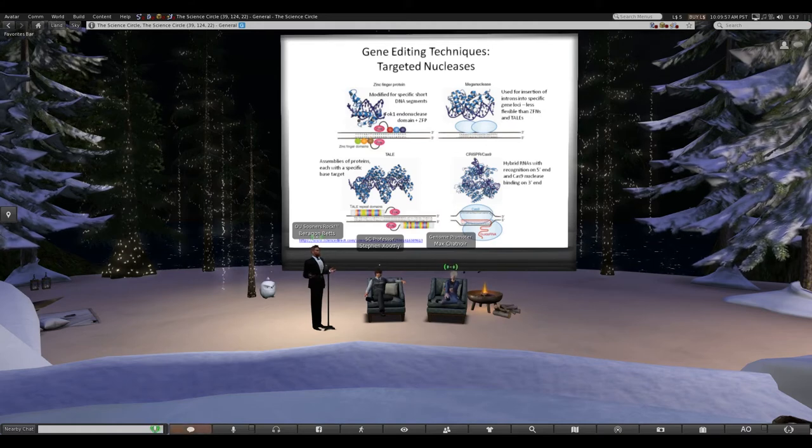If you just cut the DNA, it's a double-stranded cut, so it cuts through both parts of the DNA. So you've got a broken piece of DNA, and there are DNA repair systems of several different kinds that will put those back together. And in the process of putting those back together, sometimes it will just introduce bases at random. Sometimes it will take the pieces that are left after the cut and use those as a pattern for inserting new bases. Or you could put in another pattern, another template DNA in there to introduce something else, something that wasn't there to begin with.